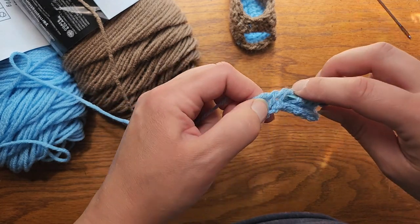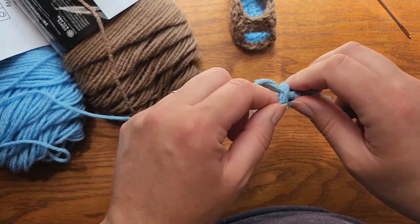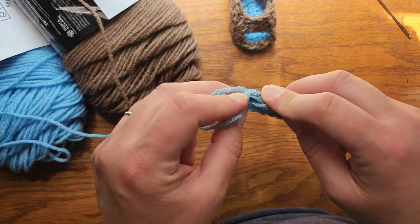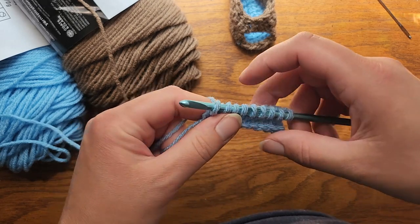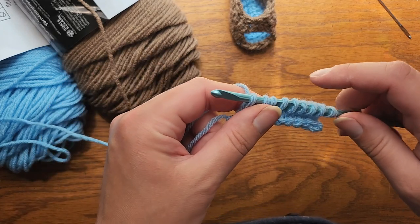So under to the back, draw up a loop. Under to the back, draw up a loop. And then you've got this end here that we're just going to go under and draw up a loop. And again, 3, 6, 9 loops on our hook again.